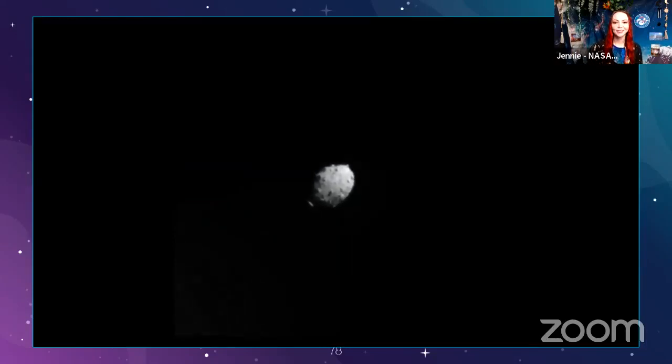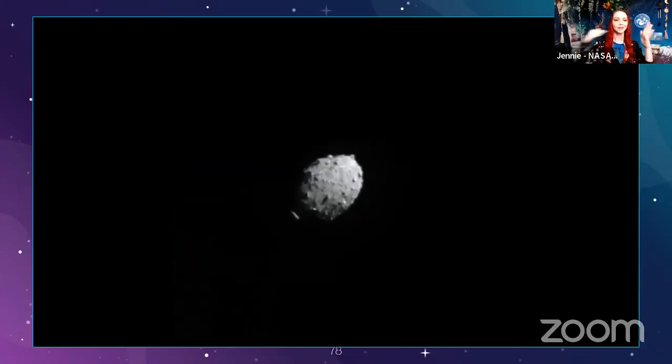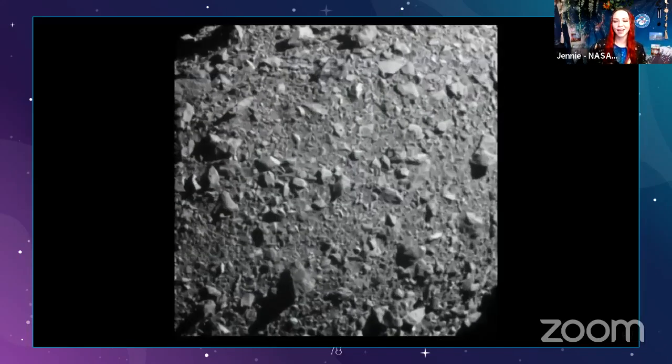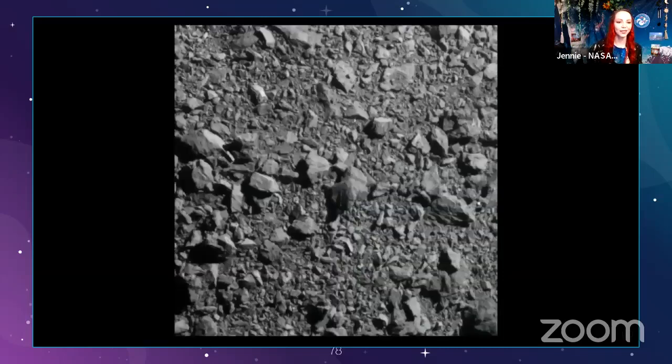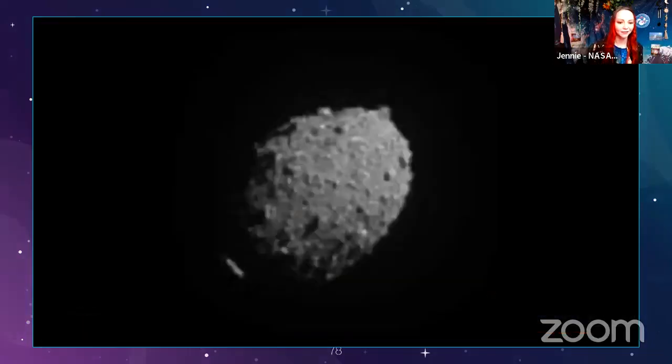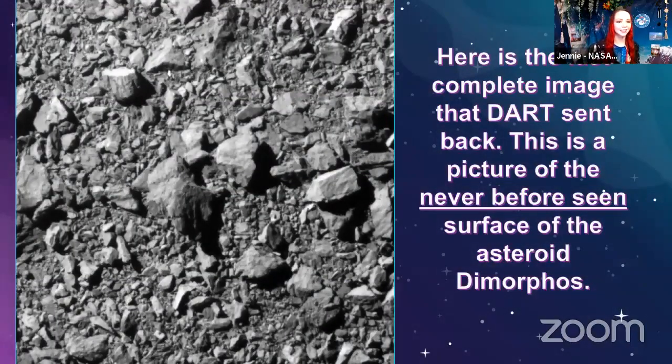So here we are one more time, and the goal was to just make a head-on direct crash to the asteroid, and it does make the crash. So then we'll talk about what happened. Getting closer and closer, and then that last image, it only sent back a little bit of it. So here's the second to last image, the one where we actually saw the whole image. No one had ever seen the surface of this asteroid before. This was the first time we ever looked at it.